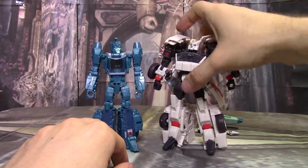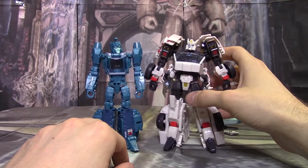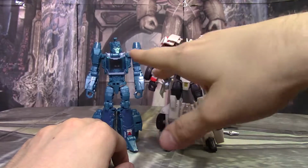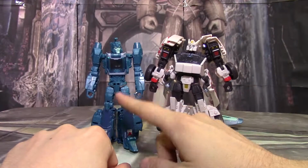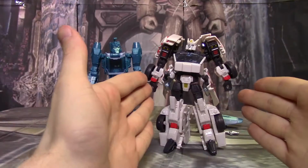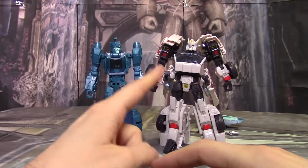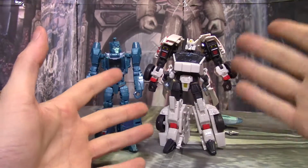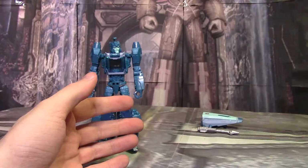The previous version of the character, though, had the drift mold as its base. So that's how it would compare to the drift mold. Just a little bit shorter. Basically the same height, I think. Having now had both of these, he has the better robot mode look, at least. That looks more like Blurr to me than that. And I like that head sculpt better than the other one. I like the other one, too. Granted, I don't have it on me, so I haven't seen it in person. But I did kind of like that other head sculpt, too.